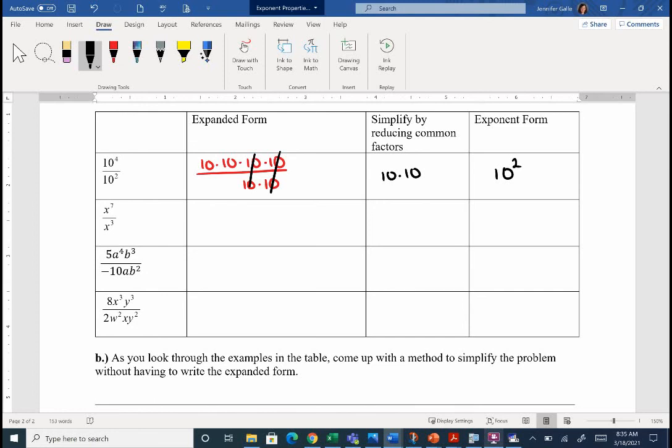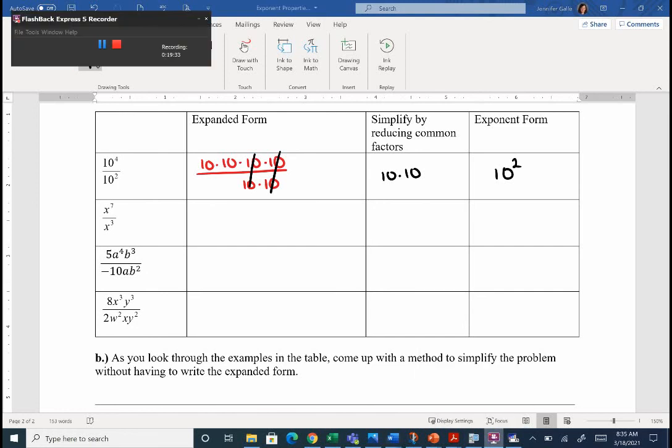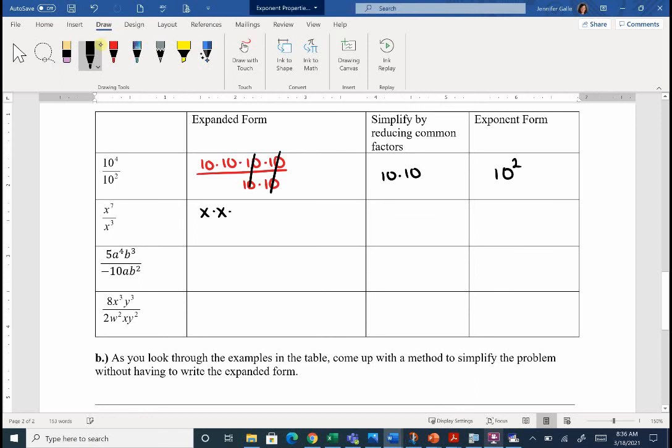So try out those next rows. Expand out. Expand the top. Expand the bottom. Simplify what you can. Let's see what we come up with. Again, you can work with people around you if you want. No big deal. The second row is looking good as I'm walking around, so I'm going to go ahead and get that up here.